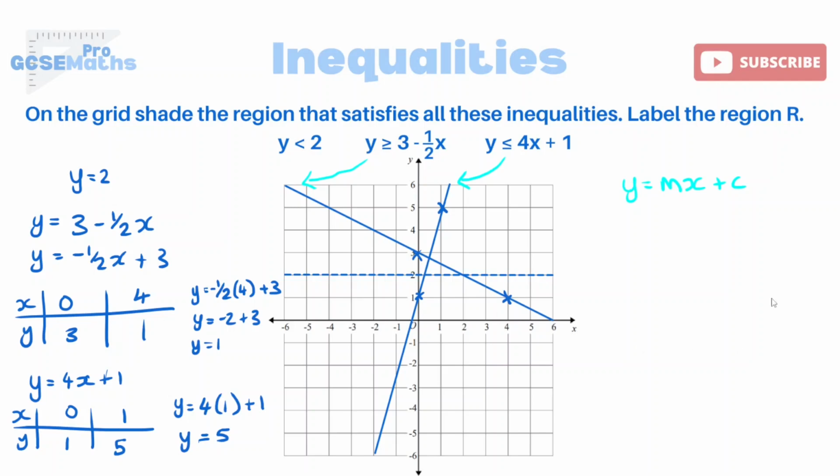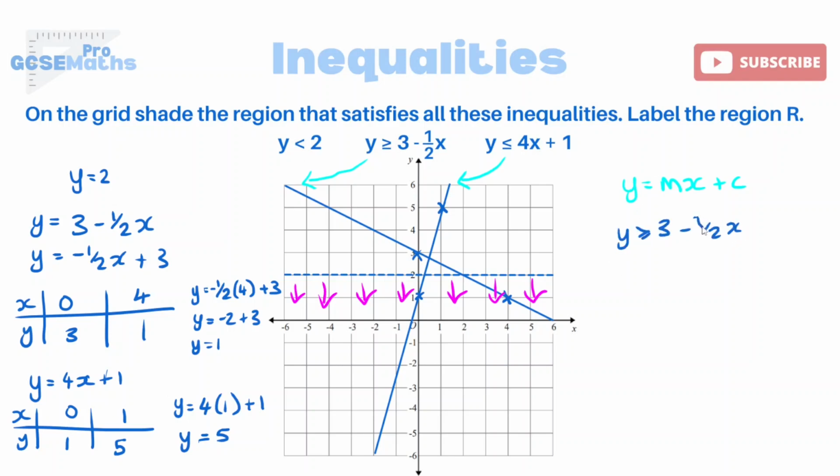So we've drawn our lines, now we're going to interpret. The first one's really easy, isn't it? Y is less than 2, so we're saying below 2. Okay, well in this case we've already eliminated that triangle, haven't we actually? We want anything below this point. Okay, and then the next one, as I said, rewrite it with the line. So we've got y, I'm just going to copy it down here so we can see it.